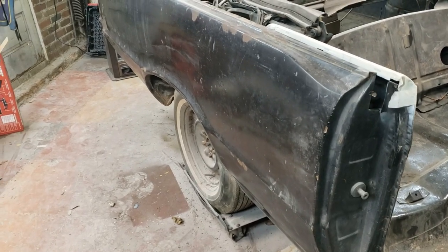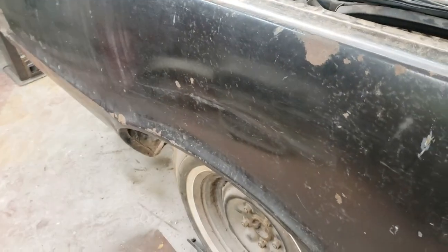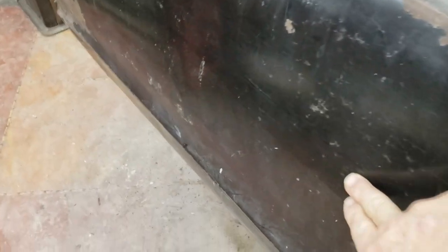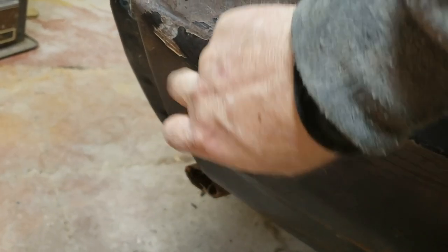Here's a before shot of the passenger quarter panel. You can see again that dent there. There's oil canning there. I got it better now that I've corrected this area here. But I know there's some Bondo in here. I can see some of it. So we'll see how much. The rest of it.